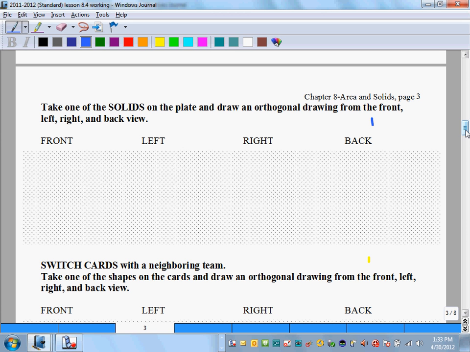So you gotta draw all 4 views, and they're labeled, guys. It's 2D, it's flat. Okay, guys, you're not making a 3D image, you're doing a 2D image here. So you look at what that looks like. When you're done with all 4, call me over, I want to check it. Done. All 4? Yeah. We're done.